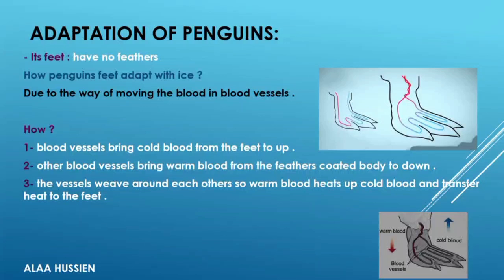Again, the blood vessels carrying the cold blood bring it up, and the other blood vessels bring the warm blood from the feather-coated body down. So when the vessels weave around each other, the warm blood will heat up the cold blood, and the heat transfers to the feet to keep them warm.